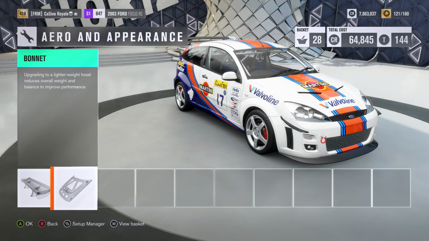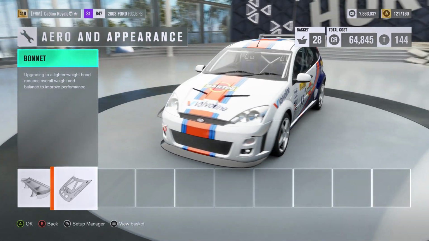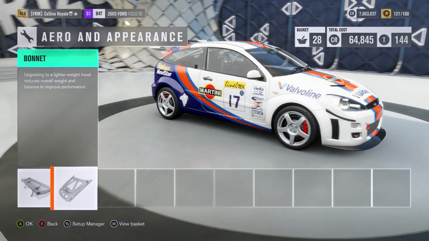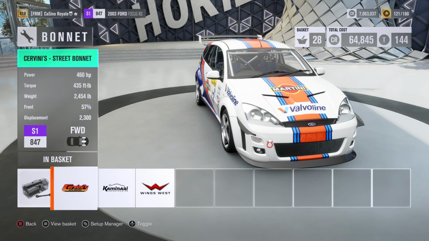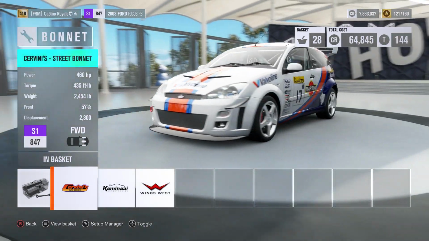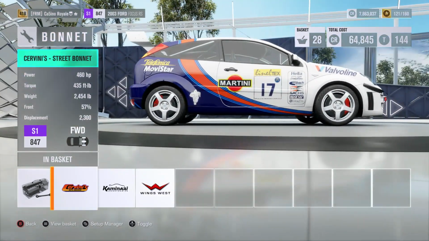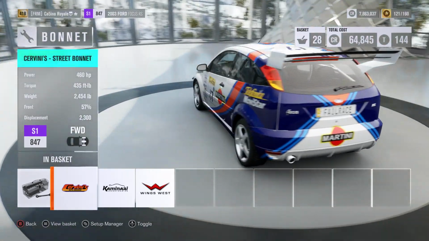Well, our Focus is ready to go. It is 3 PI down. I think there's a slightly odd clutch going on in it. However, a decent power to weight ratio. It is relatively, not quite as light as the Fulvia, but still pretty good going in terms of weight, and a decent amount of power and torque. So maybe the Focus could be the first front-wheel drive car to get under the 1 minute 30s.